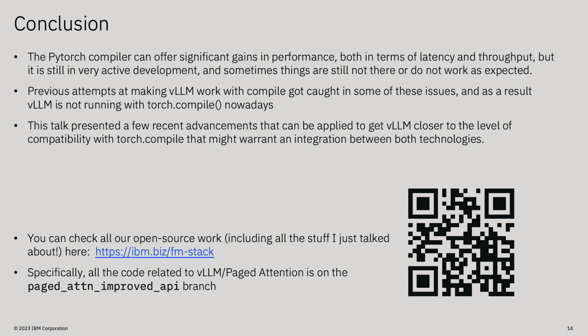I'm sure it will probably be better, because the compiler keeps getting better. But yes, there are some issues, and of course vLLM got caught out on some of these issues, and thanks to them getting caught up on that, we had a case to make to some PyTorch developers to improve some of these things, and that's why we can get it working now, right?